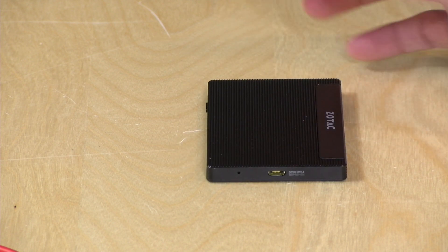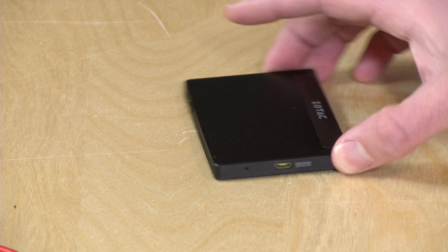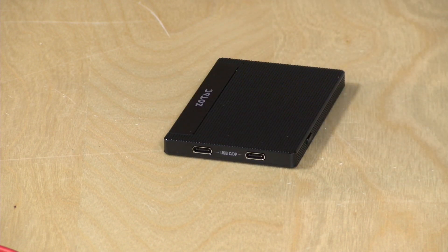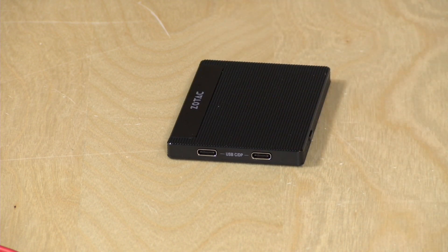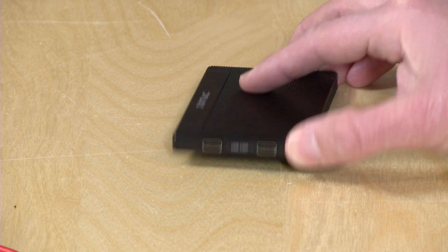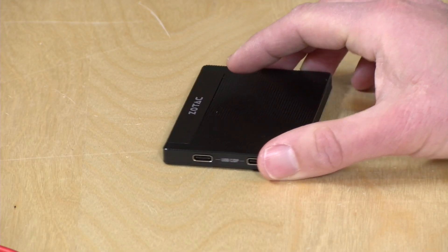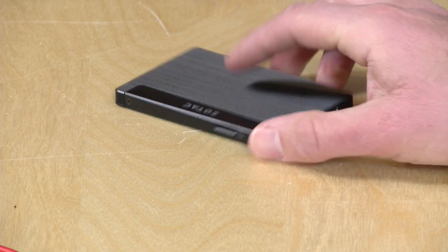As a result, you're going to be limited in performance because this processor is just not running as fast as it can. You'll also be limited as to what you can plug into these USB ports without some other USB power connected, and we'll do some experiments with that in a minute. You've got to really manage what you plug in — two external hard drives could shut down the computer if it can't deliver enough power to both drives and keep the computer on.